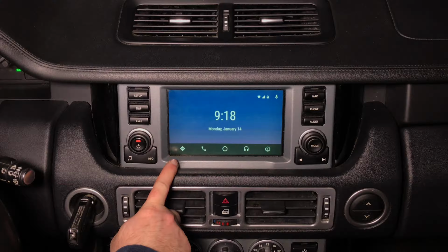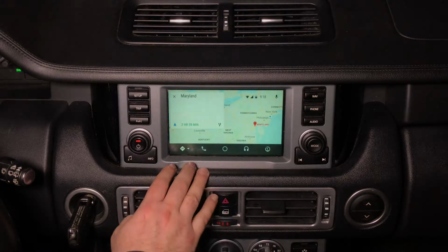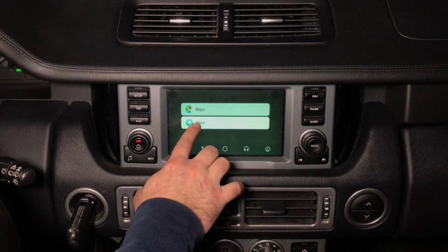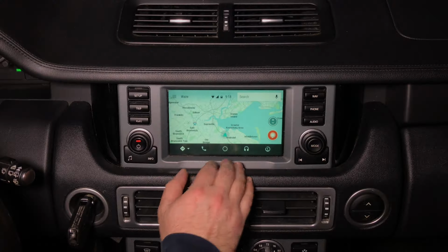First button is your navigation, Waze or Google Maps. You press on the navigation, this is your Google Maps. You can change from Google Maps into Waze. Click on Waze, and the Waze app is going to open up.